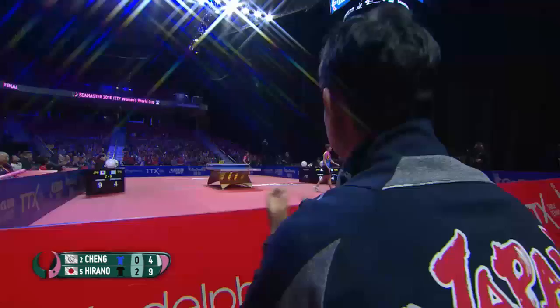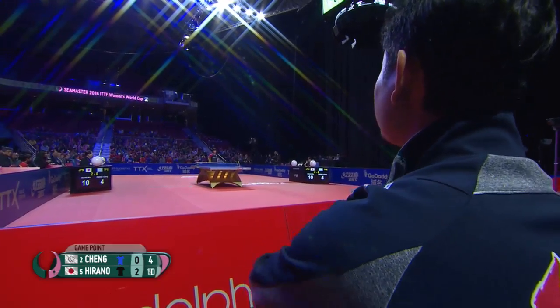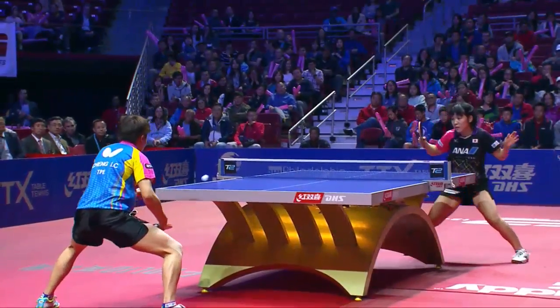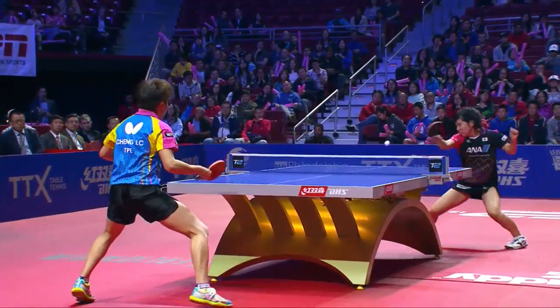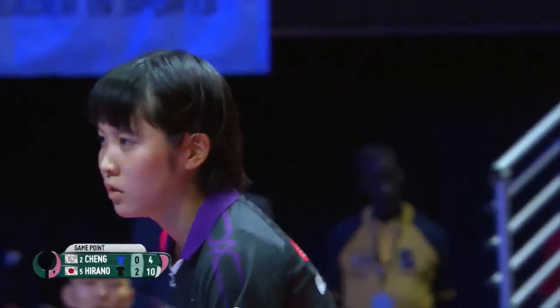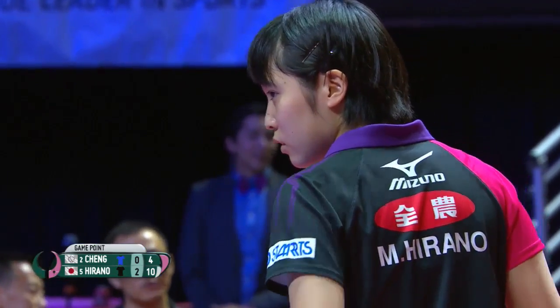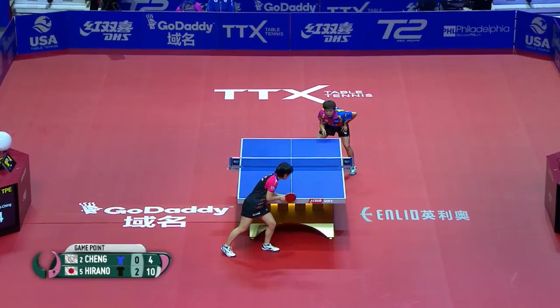And this time the flat hit makes it. Haven't seen too many of those go in for Hirano, but she times it just right. Sees that there's enough height on this ball, and it's the side spin coming in. That is not a high ball. Definitely a low percentage shot, but if she's making that too, you can understand why the score is the way it is this game. 6 game points for Miu Hirano.